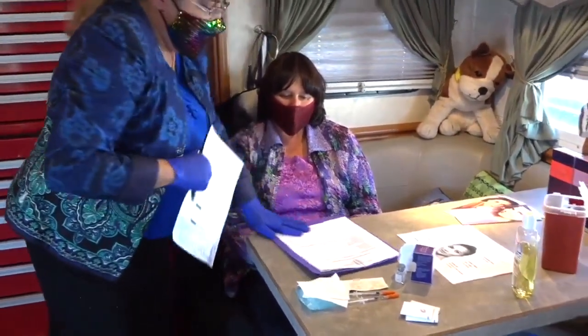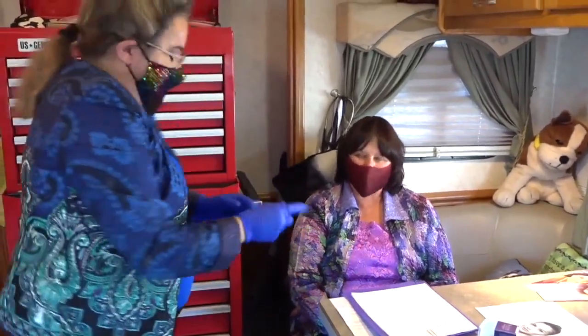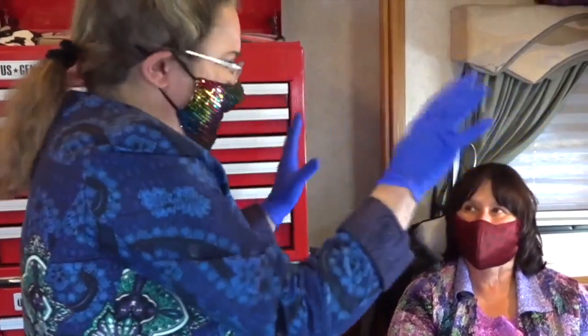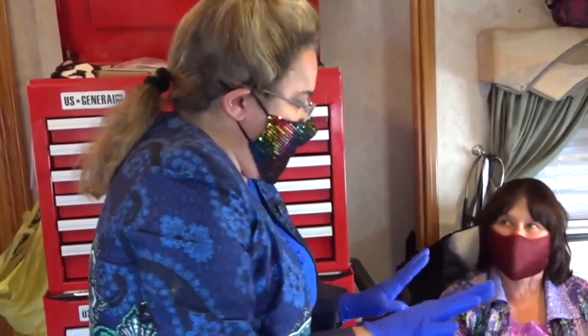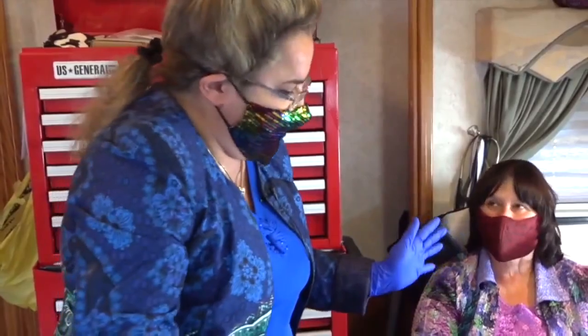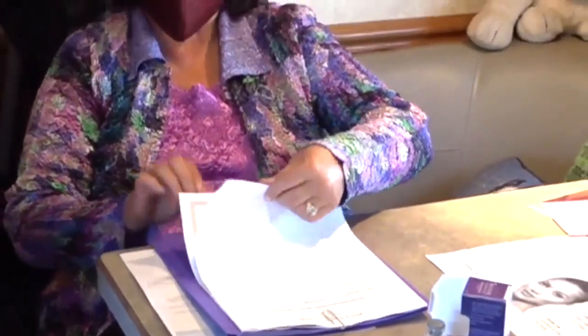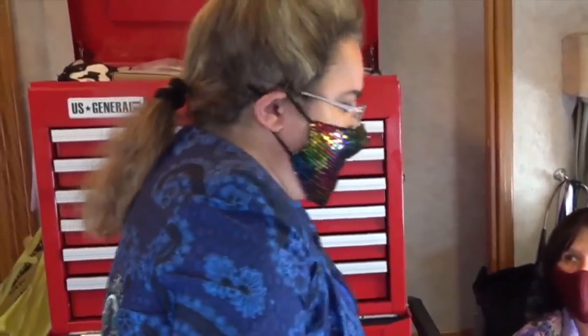And then also, I give instructions on what not to do after Botox. For 4 hours, you want to keep your head up. You want to not get hot and sweaty outside. You can't go show a dog now. Okay, just for 4 hours, because then it sets. And then you can do whatever you want. And so that's your little instruction sheet. The Botox takes a week to kick in, though. It's not immediate, as opposed to fillers, which are immediate.